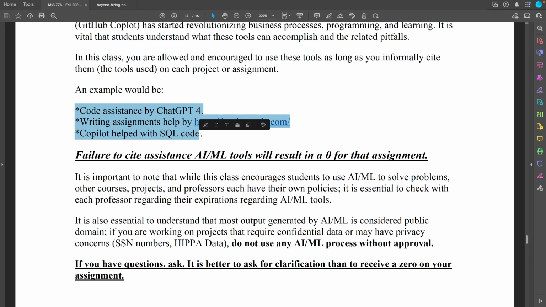When you use ChatGPT, you have to let me know. Obviously, I don't care because I'm saying you can use it. But you have to cite it. Say, hey, code assistance by ChatGPT, English by ChatGPT. I use Bard, okay? Now, if you use Bard, I don't think you use your UNLV email address. I think you have to use another email address, a non-UNLV email address. Let me check that real quick.